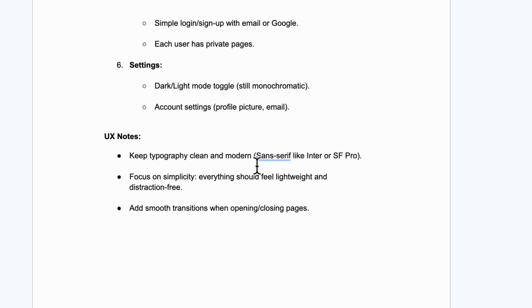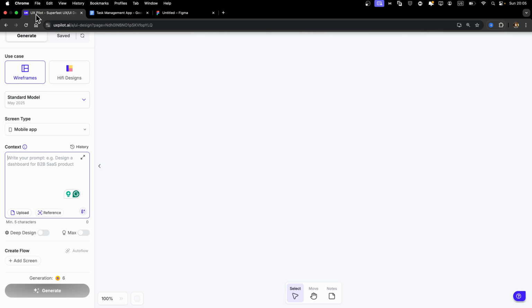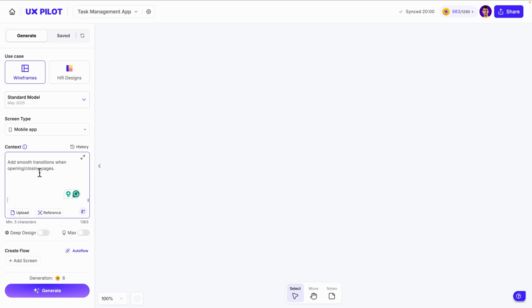So basically, we are telling UX Pilot how our app should look and how it should function in terms of interactivity, animations, and the overall aesthetic. Okay? So what I'm going to do is just select this prompt, copy it, head over to UX Pilot, and paste it right here. The other thing I'm going to mention here is that if you don't have a well-written prompt, you can simply write a simple prompt here and then use this option, prompt tools.